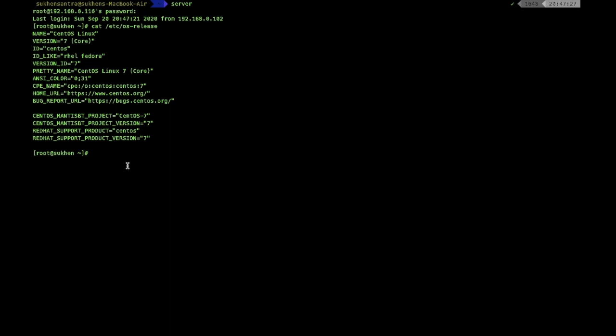Okay, now let's start. Now you have to install the EPEL release repo. So if you don't have EPEL release, you have to install it. I already installed this repo. Let me show you that with RPM. So you can check like this: rpm -qa, and type grep and type EPEL. So here you can see whether EPEL is installed or not. See, as you can see EPEL is there, so I don't have to install this.